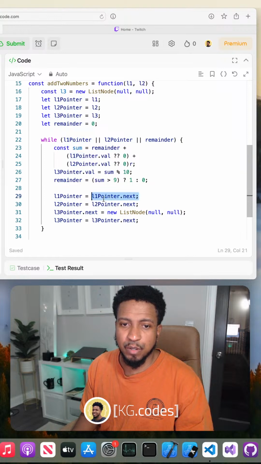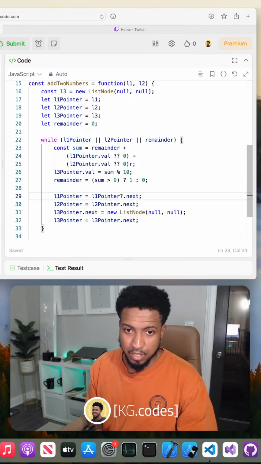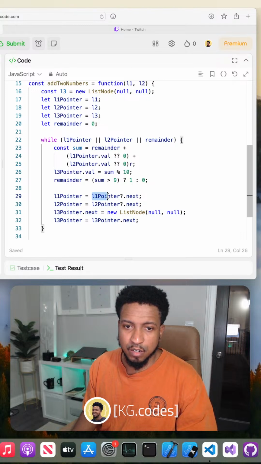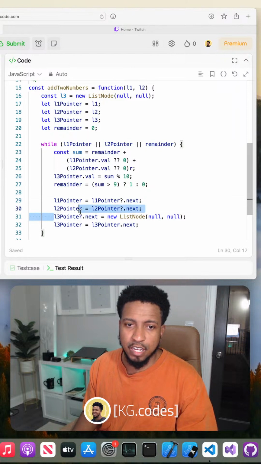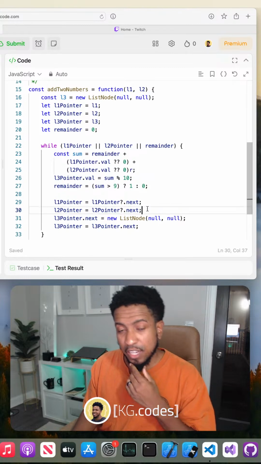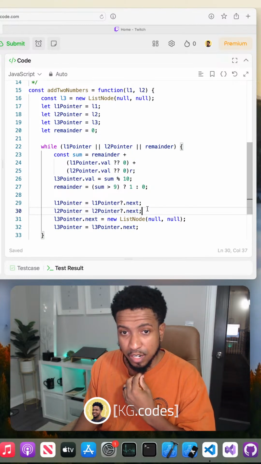Like this will actually blow up. So what I can do in JavaScript is use these question marks to basically say if this is null, then just return undefined. And if this is null, just return undefined, and then it'll just remain undefined up here until both of these are undefined. And also, if both of these are undefined, then I actually don't even need to make an L pointer 3 in that case. That can be a little bit confusing as well.